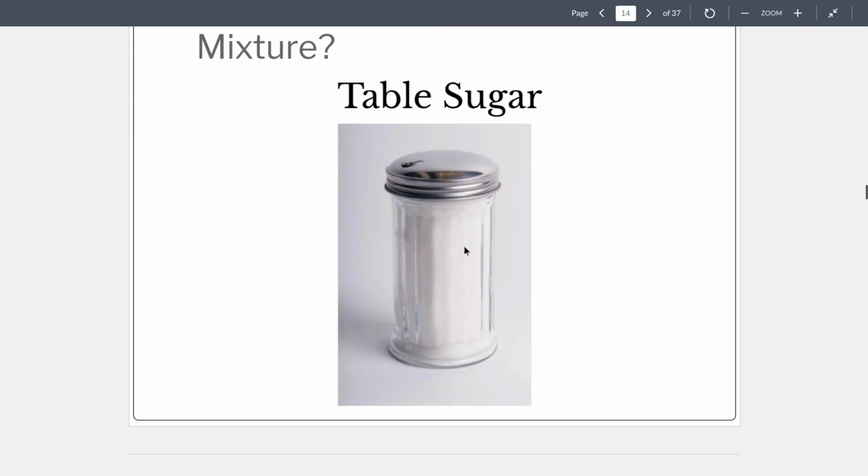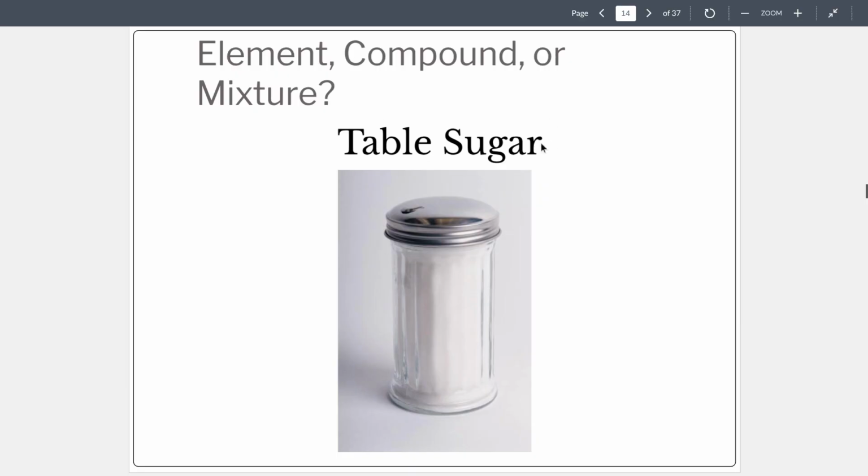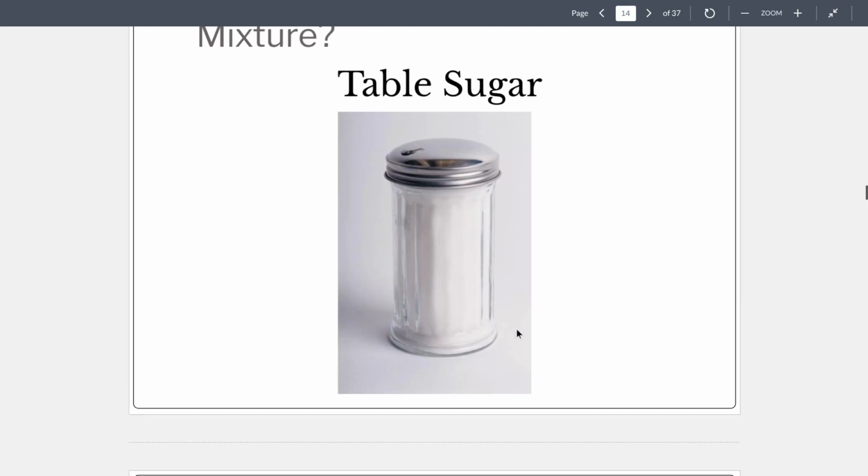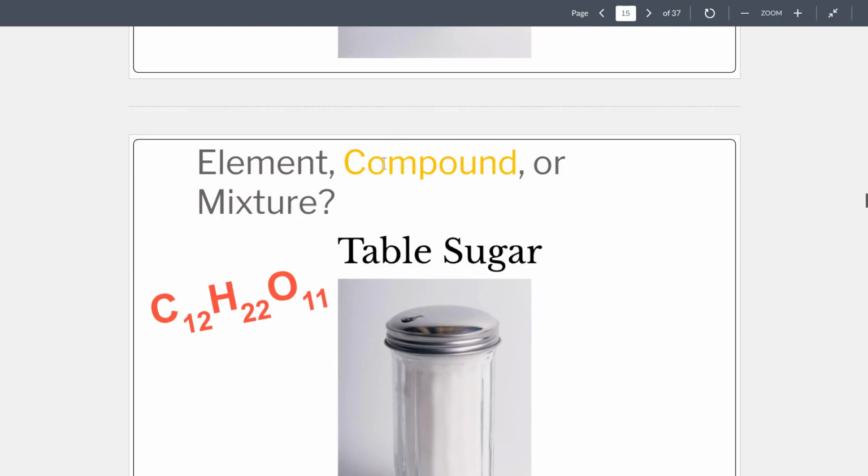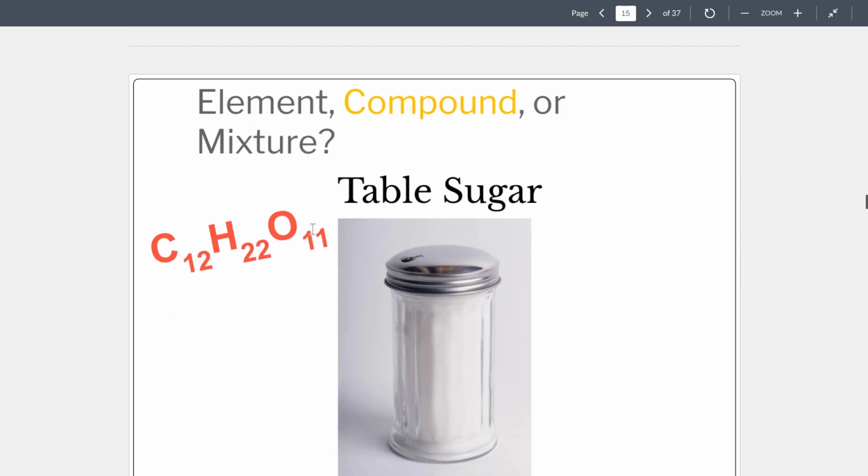And lastly, table sugar, also known as sucrose. I'll give you a hint. Table sugar is not on the periodic table of elements. It is instead a compound made of three elements, C, H, and O, carbon, hydrogen, and oxygen, like most molecules that are making up living things, actually. And like we said before, this compound always has these in the same amounts. It's always C12, H22, O11. It's never different from that. If it differs from that, it is no longer table sugar. It's something different. And again, if you want to know, the fancy name for this is sucrose.